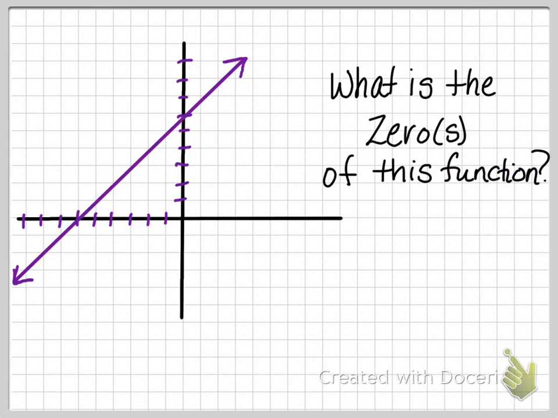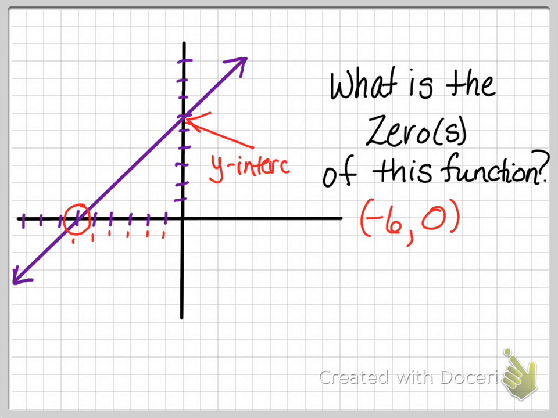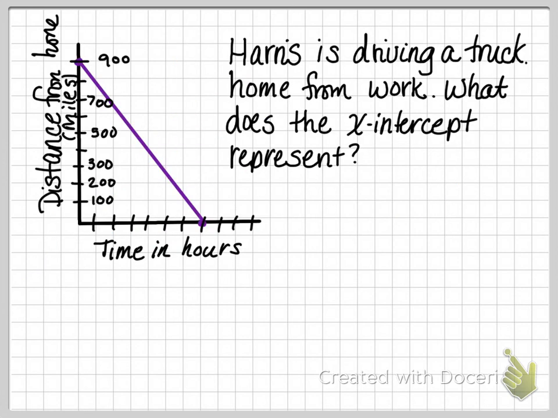All right, what are the zeros? Heroes stand tall, zeros lay down. All right, I'm going to circle them. It is right there. There is just one of them. 1, 2, 3, 4, 5, 6. It is at over -6, up 0. This is not a 0. This is a y-intercept. That's where I intercept the y-axis. This one is my x-intercept. It's on the x-axis.